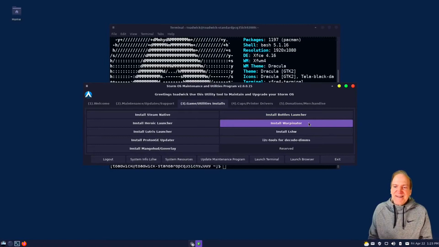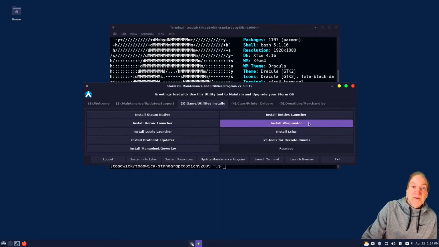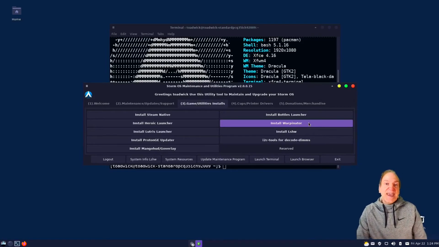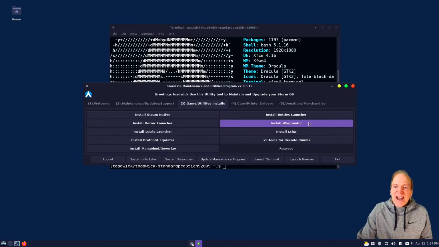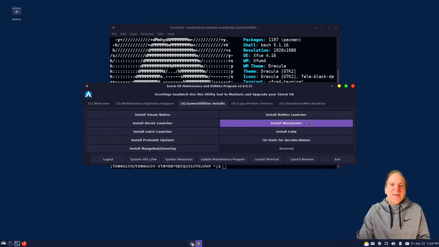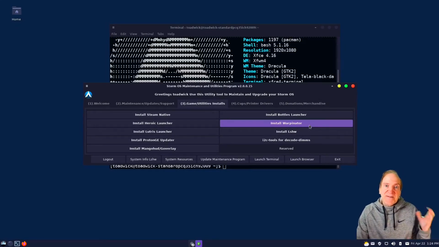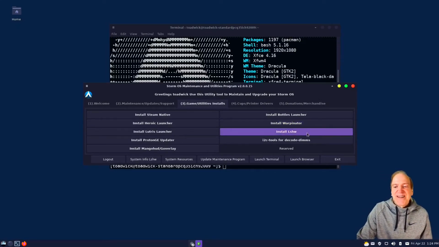Warpinator is a utility that you find on Linux Mint, and Warpinator lets two devices communicate with each other. So if you have another computer in the house that's networked and you install Warpinator on the other device, then you can move files pretty easily between computers using Warpinator. So it's really cool, kind of similar to AirDrop, if you're familiar with that. And I think Warpinator even has an Android version. So I think you can even transfer files onto an Android device like your phone if you have a smartphone using Warpinator. So that's cool.